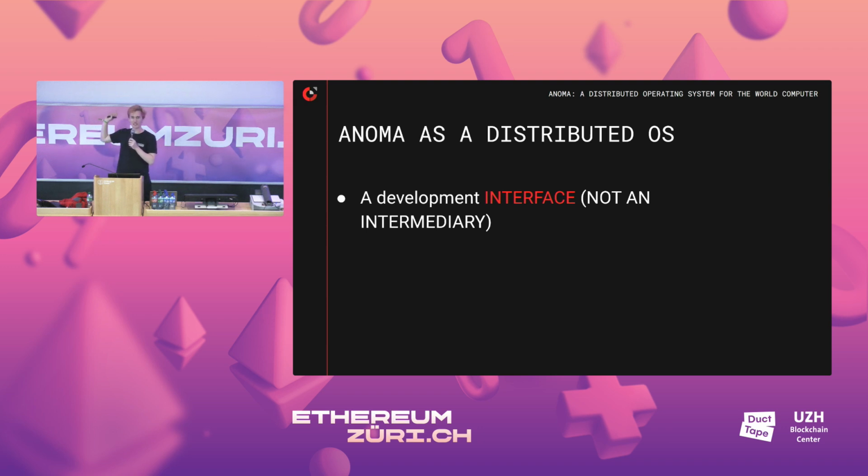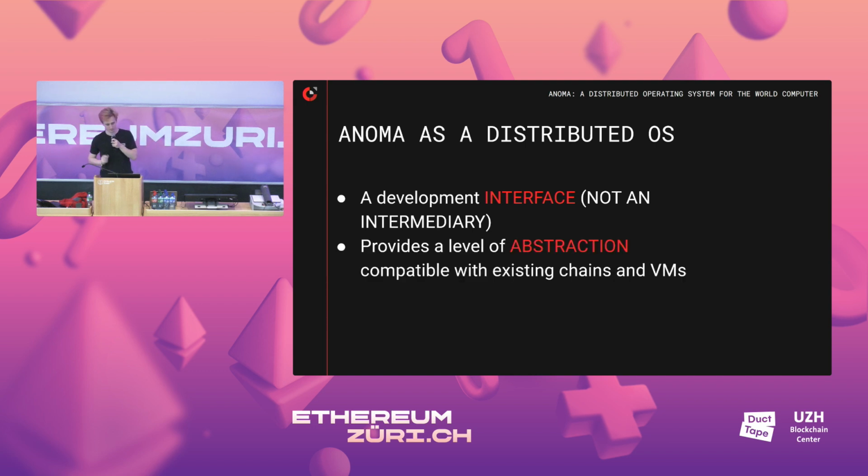So there's no intermediary, because especially with the chain abstraction people, a lot of people are saying, well, we get rid of all this complexity by just introducing yet another middleman. Even if that middleman is decentralized, that doesn't really change the fact that now we've just added another hop into the trust model. Whereas here, you pick which servers you want to talk to, which nodes you want to talk to, and you send your intents there.